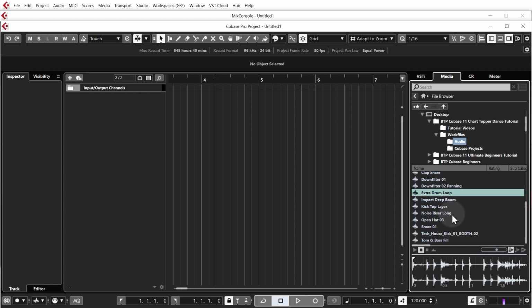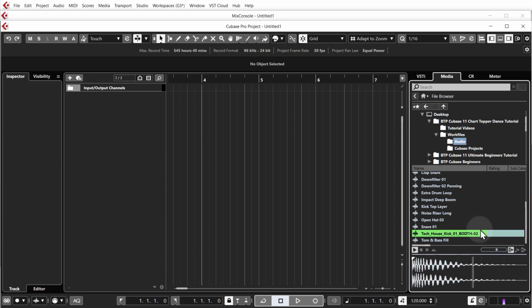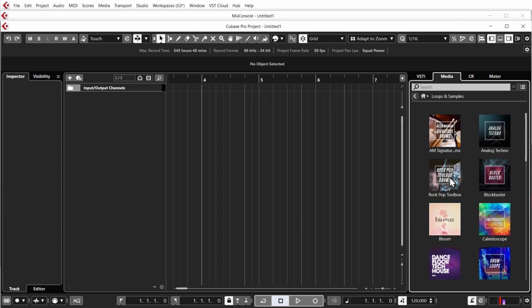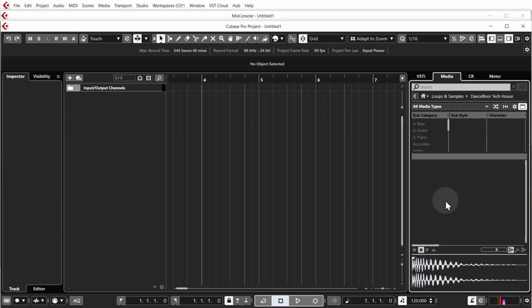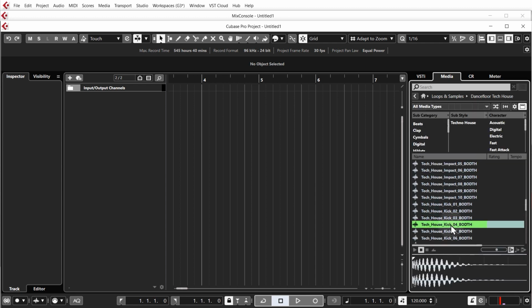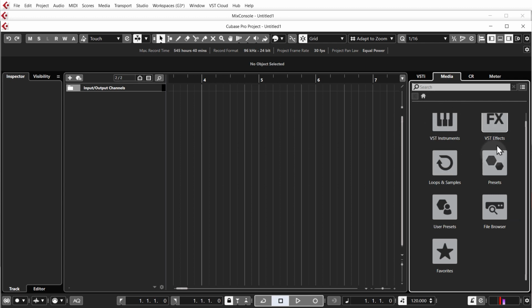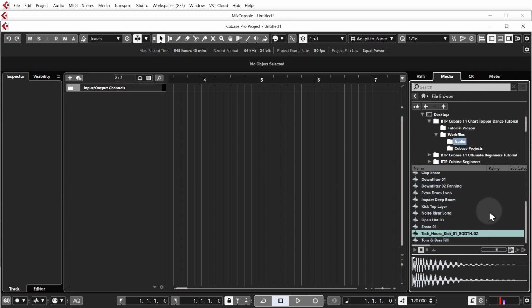The first thing we want to do is add our kick. Remember, if you're not hearing your kick here, you can turn on autoplay, that button there. Then it will automatically play the sample that you click. This kick, 01 BODATH, is actually from the new Cubase 11 loops and samples folder. It's in the Tech House library. Some very nice kicks in there, just so you know. Obviously, I've put it in the work files just for those of you who are perhaps following along in Cubase 9.5 or 10, etc. So I'm going to go back to my work files now, just in the audio folder.